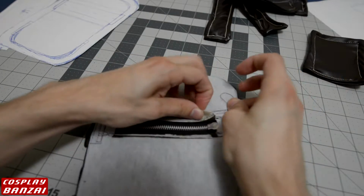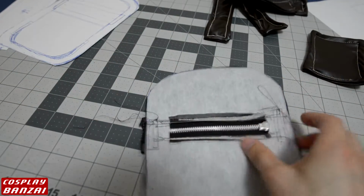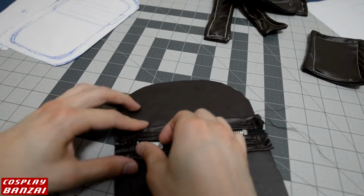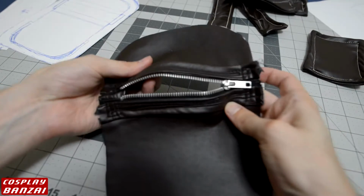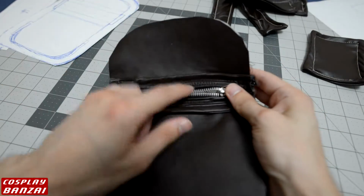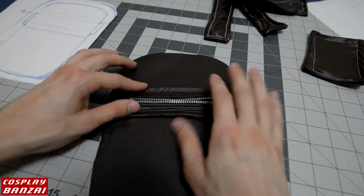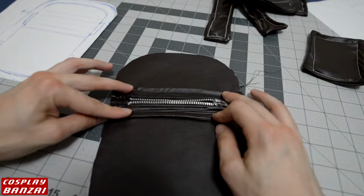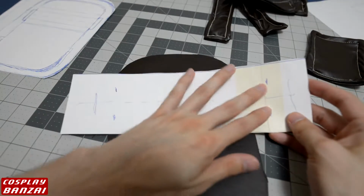Just have to take this off. And it works as expected. I'm going to do the same exact thing with the top piece. So that means I need to cut 4 more long strips that will be the same length as this.